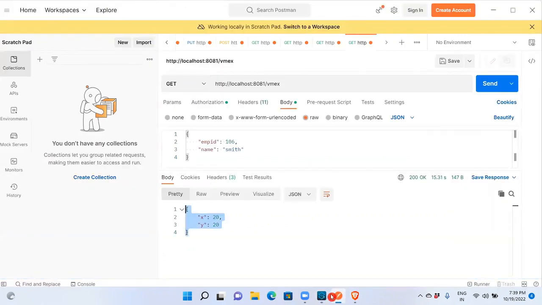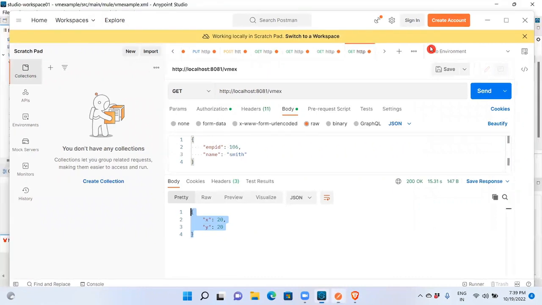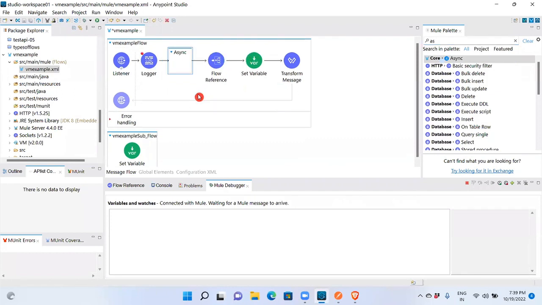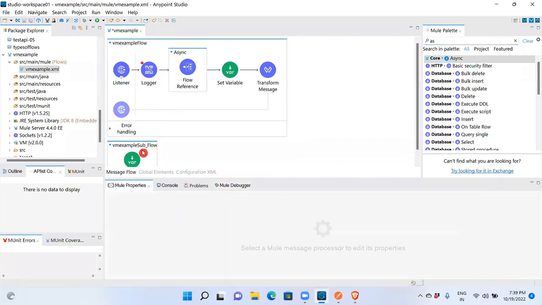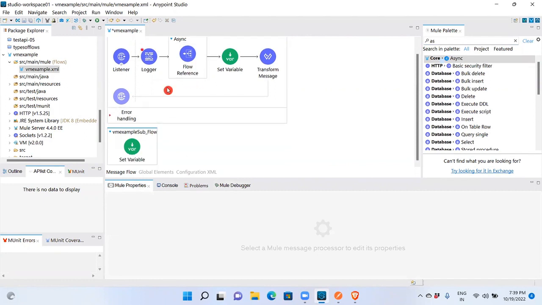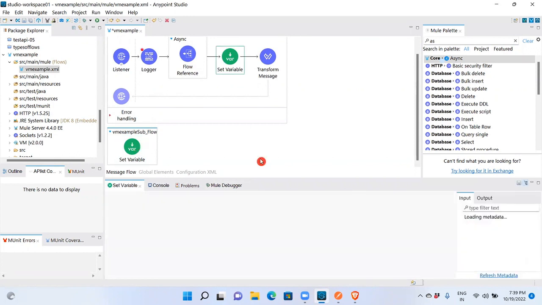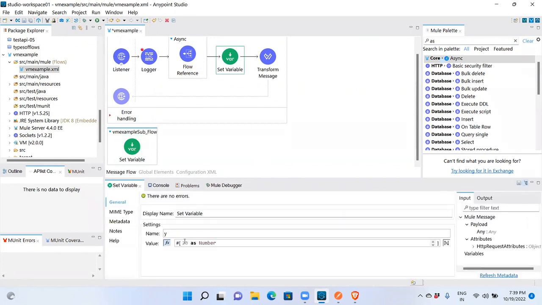So what is the requirement here? I want to run the job parallelly. Running parallel jobs is generally done with the async scope. Now you can see I am changing everything to the async scope. Inside of the async scope, I'm calling my subflow. Can you change the value, sir? 20, 20, 30, something. No, first you can see, inside of it x equals 20 and y is 50. I can give it. Now you can observe it.